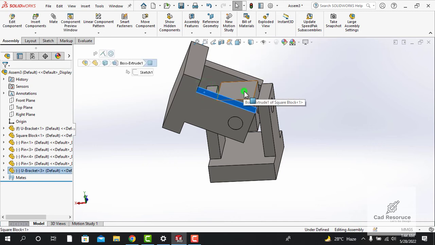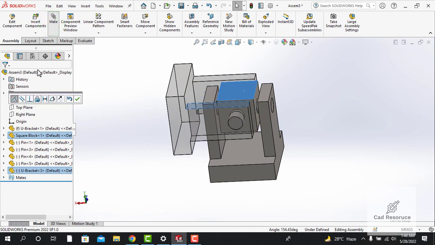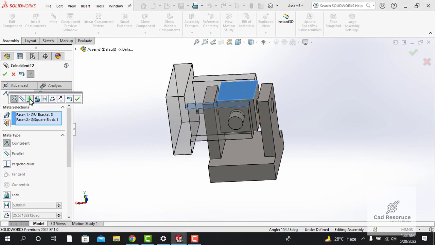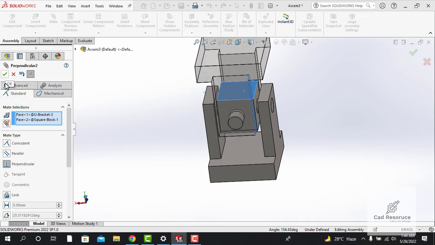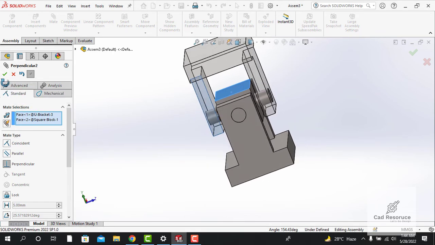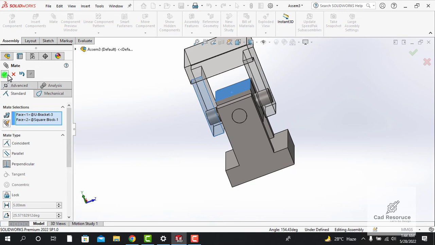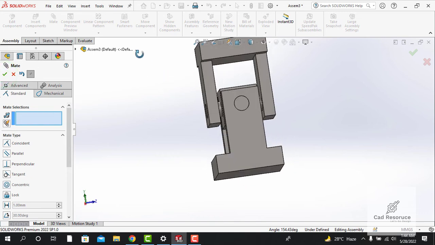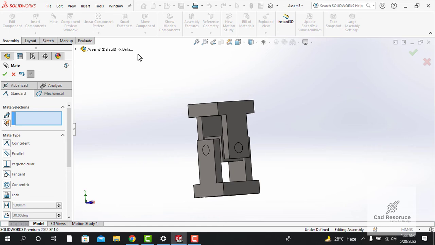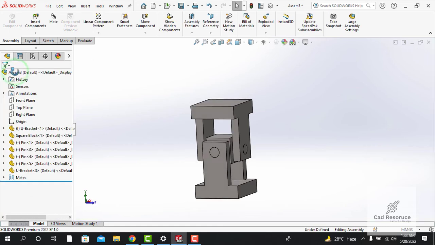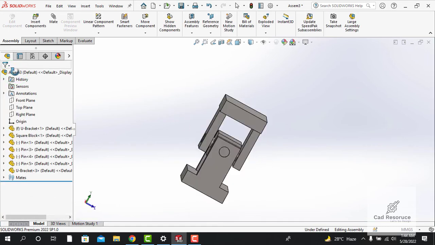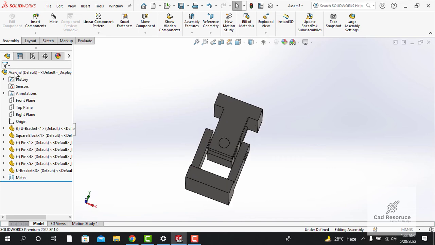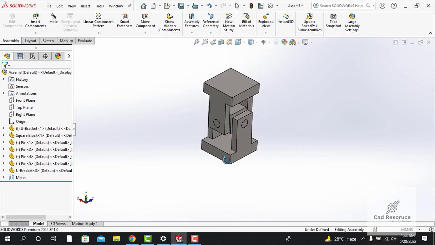Click this face, select the top surface, apply mate and select perpendicular. Now this is the end of today's lecture.